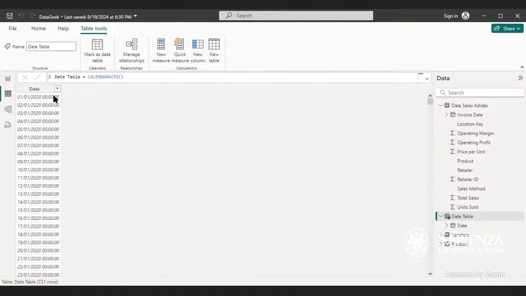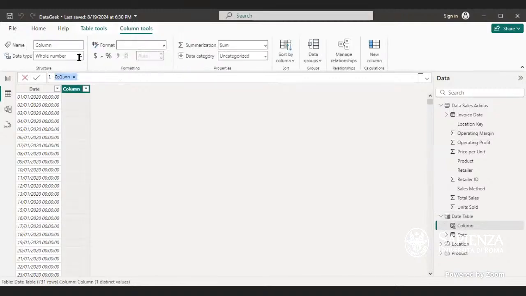And in spite of that, you are still not going to use it like this. You still need to create columns from this date, right? So that is where new column comes in. So you click on new column, then because I want to generate year, I want to generate the year column from this table. So I'm going to put the variable year.